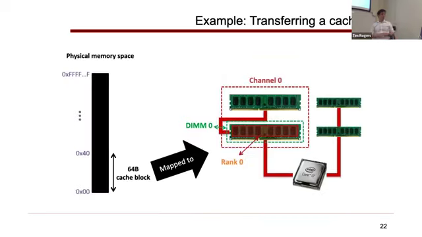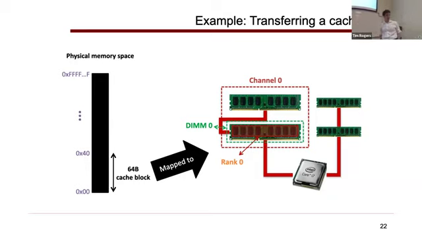Okay, so let's talk about mapping the physical address space to the memory system. So now this is not the virtual address space. So this is after TLB translation, after page table lookup. This is the bits that you have for the physical address. I have to take that and then somehow map it to this massively distributed and parallel system. And in a simple example, I'm going to use a CPU example, okay? I'm going to assume you have some Core i7, and I'm assuming that the last level cache has a 64-byte cache block, which means that every access that comes from the memory controller is going to want to fill a 64-byte block. So that's the atom at which I'm going to go to this memory system.